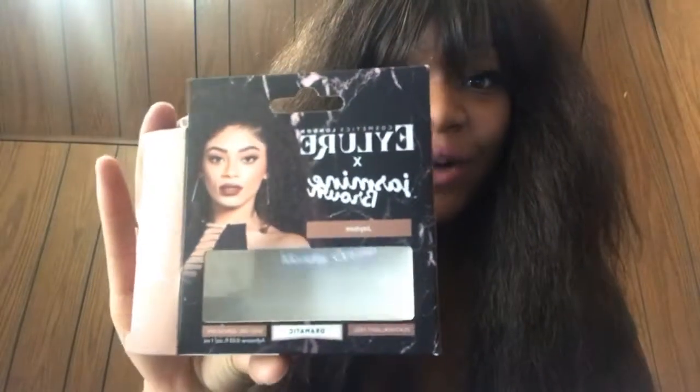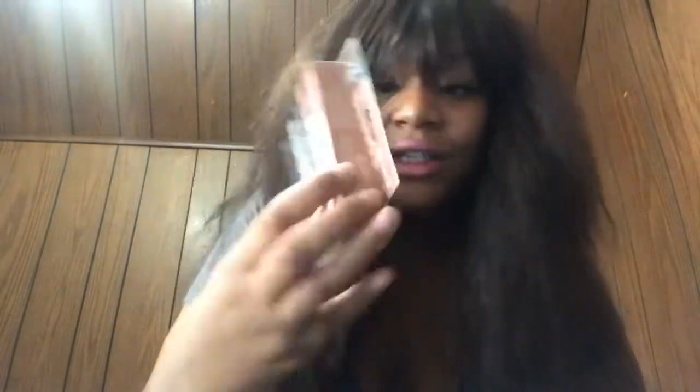My friend got them from Sephora but you can probably get them from Ulta too. House of Lashes lashes are like seven dollar lashes. I had ordered a whole bunch of lashes on AliExpress for like three or four dollars but they were too flimsy. So I paid almost eight dollars for these — ridiculous — but they're cute. I have them on right now, let me do a close-up.